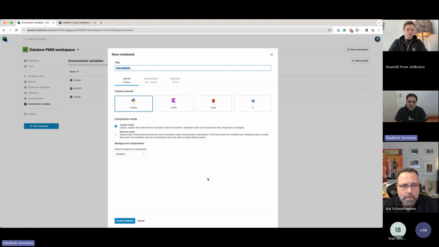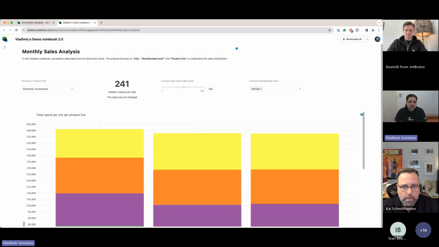Its sole purpose is to enforce the computational order. So for example, if you've modified cell number 3, all of the cells after cell number 3 will be automatically recalculated. And that is done to ensure data integrity and consistency. But enough words, let's go and see it in action then.